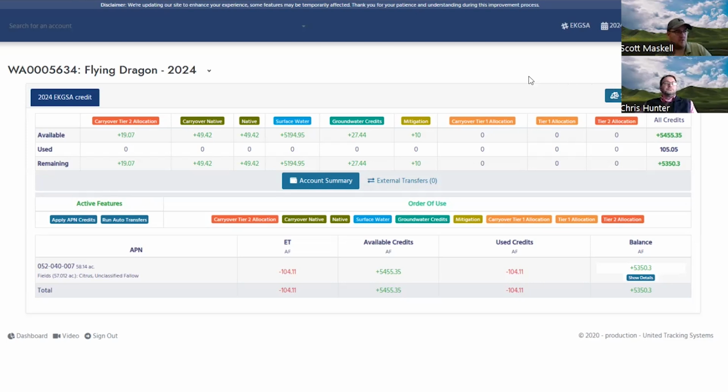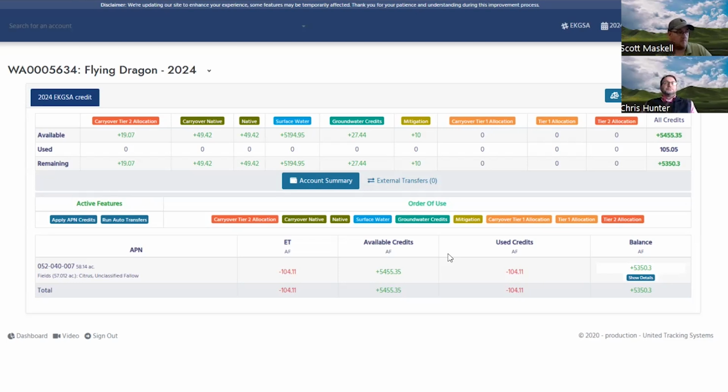Based on the overall layout, it's very similar to how we did the 23. We just added a couple of new line items like this used row right here into the top summary. And we also tried to reduce some of the clutter that we had down here. Previously, we had a lot of transferred in, transferred out columns that were getting confusing for landowners, so we just took those out.